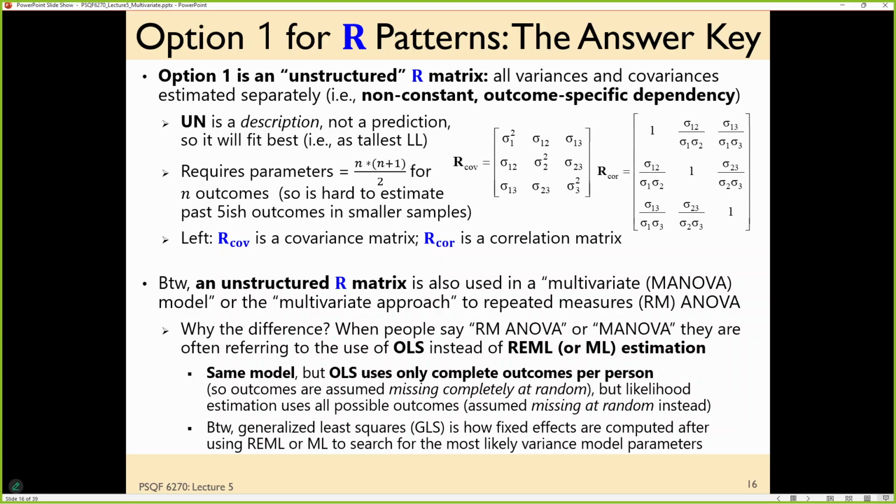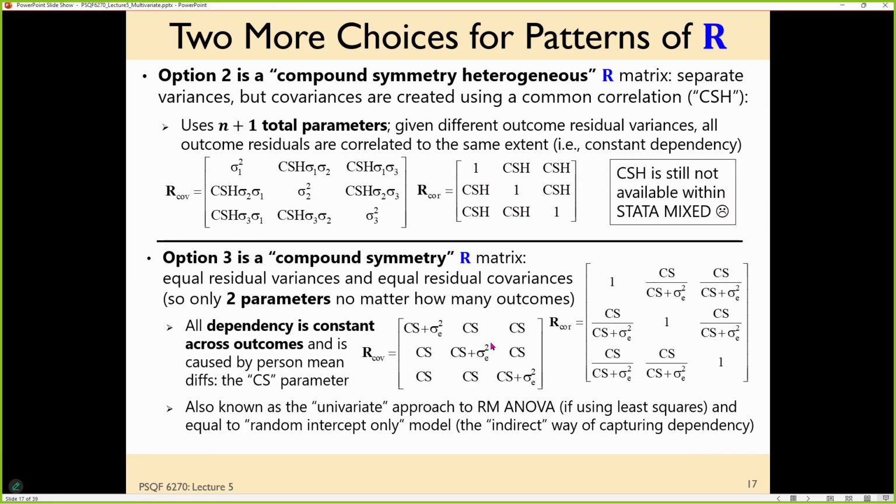But in that case, a fixed effects approach is appropriate because you want to talk about what's going to happen to KU, what's going to happen to Carolina, what's going to happen to Duke. But in research, it's more like we want to be able to say people are higher because, and then relate that to some kind of predictor, not just being person 180 or being KU or whatever. So long answer, haven't answered your question yet. A fixed effect of person as a main effect is analogous to a pattern that says all the variances are the same and all the covariances are the same. So that's another choice that's on here.